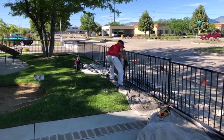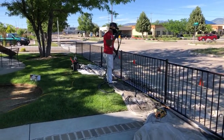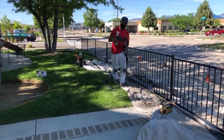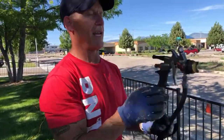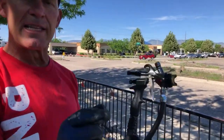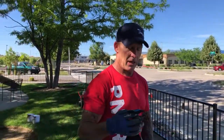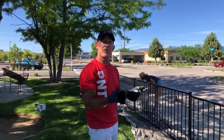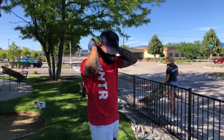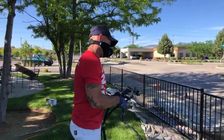Zach Anderson said, are you worried about car overspray? No. I'll try to get really close. I have it dialed in to just a very fine mist in a little circle about that close, so I'm not worried about any overspray. It's not windy enough to carry any farther than a few feet. But if we were worried, we wouldn't be doing this, because we're by all these car dealerships.